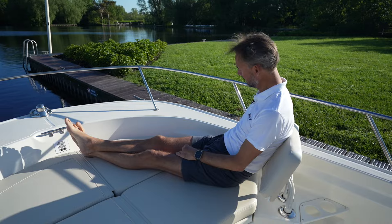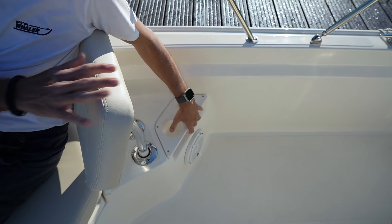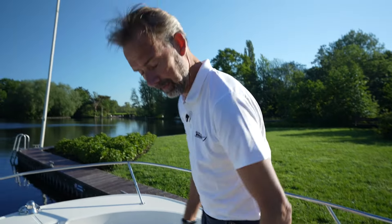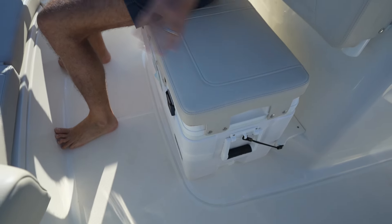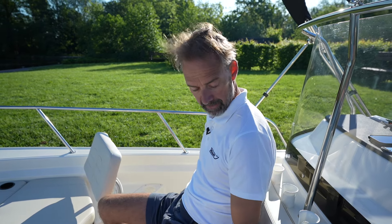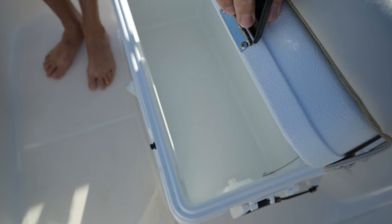There's cup holders here integrated in these cushions — one here, one there — and there's two on each side behind these backrests. These can also be taken away of course, and there's further seating on this optional cooler which is really big. I have noticed that this is a really comfortable and practical place to sit while driving, especially when the conditions are slightly rough. So nice seating and also a really big cooler to bring cold drinks for a great day on the water.